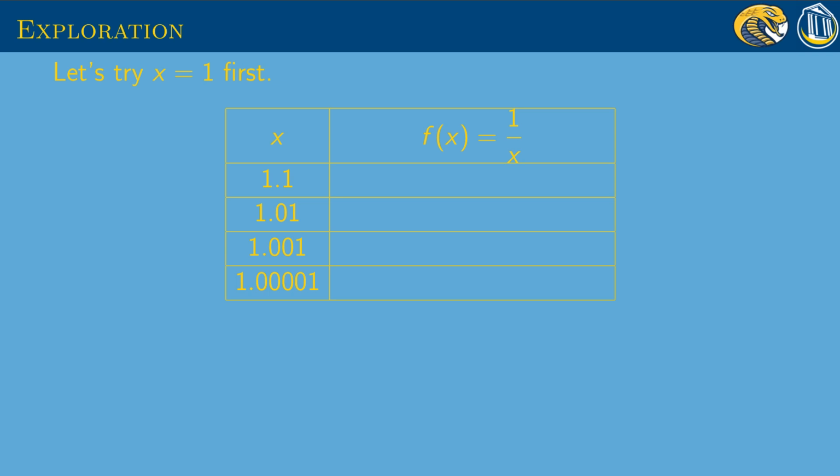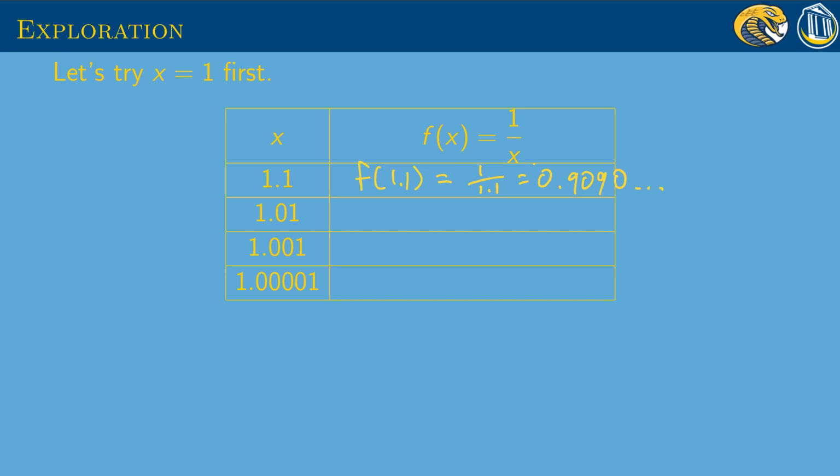We'll notice that when we're searching for asymptotes, we don't actually plug the number in. We want to see what happens as we get closer and closer to that number, as this is the asymptotic behavior that we're looking for. So if we plug in x equals 1.1, we could write f of 1.1 equals 1 over 1.1. And if we were to evaluate this as a decimal, we would get 0.9090..., repeating infinitely until the end of time.